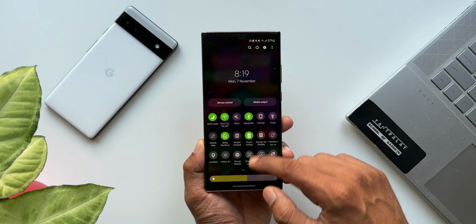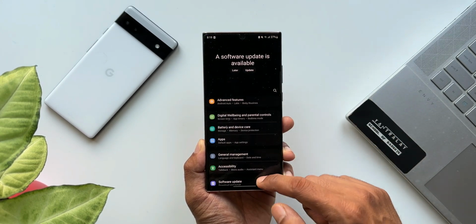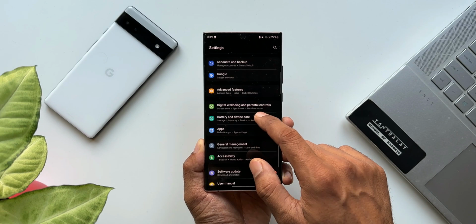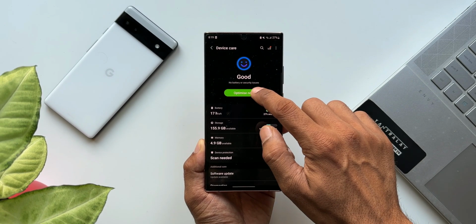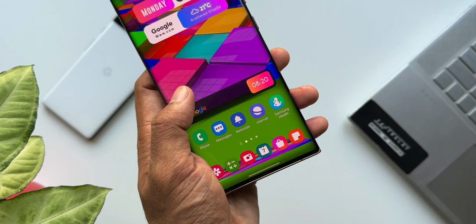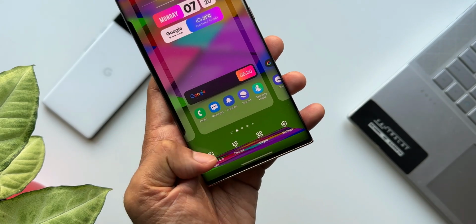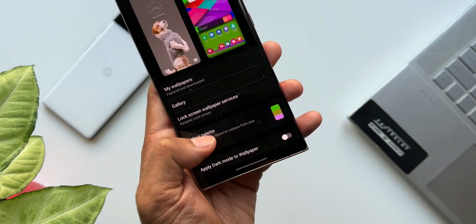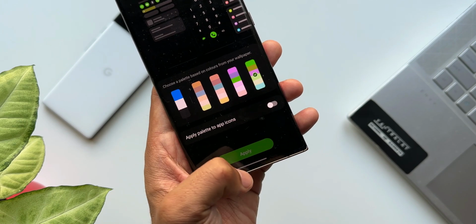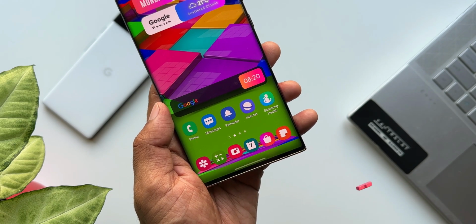Now, I'm really hoping that the next security patch for November 2022 comes with the One UI 5.0. I'm just hoping that. I'm not sure whether it's going to come with One UI 5.0 or it is going to come with December security patch. If you guys have any information, do drop a comment, which can help the Galaxy Note 20 Ultra users out there. That is all I wanted to keep you updated in this quick short video.